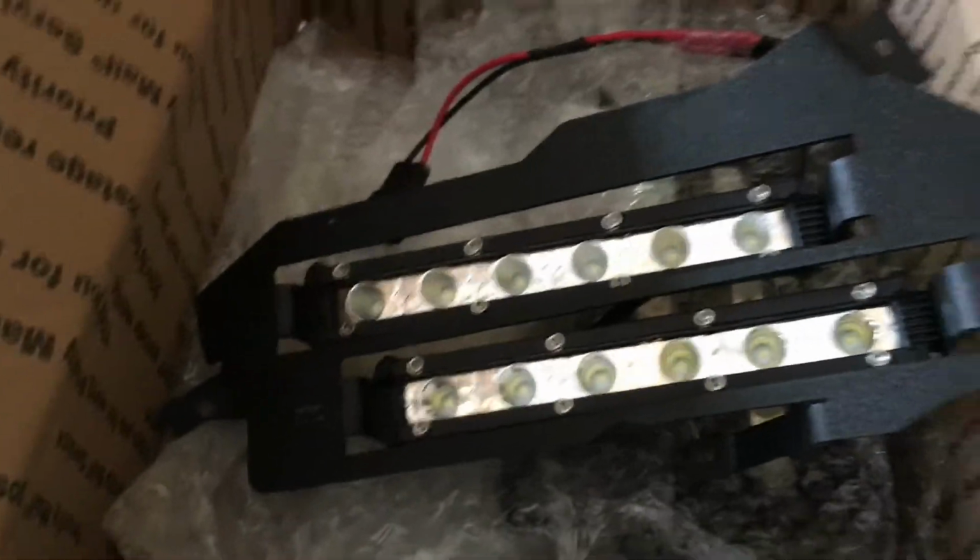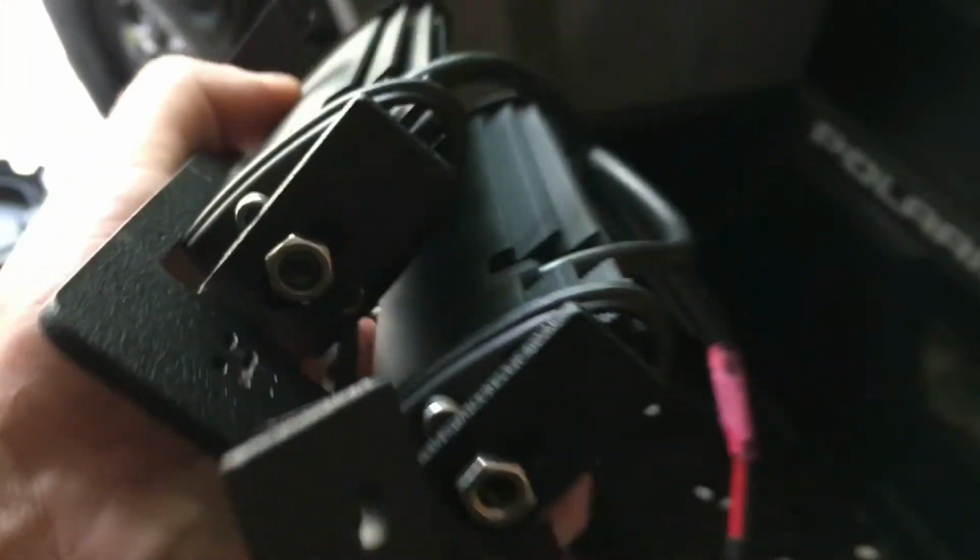So here's the Hays Fab lights. That didn't come with that kit. That's something I bought extra. So here's your Hays Fab lights. There they go. You can name them.